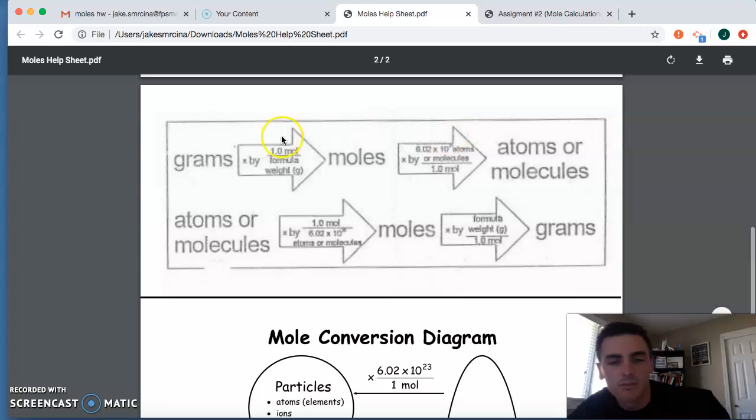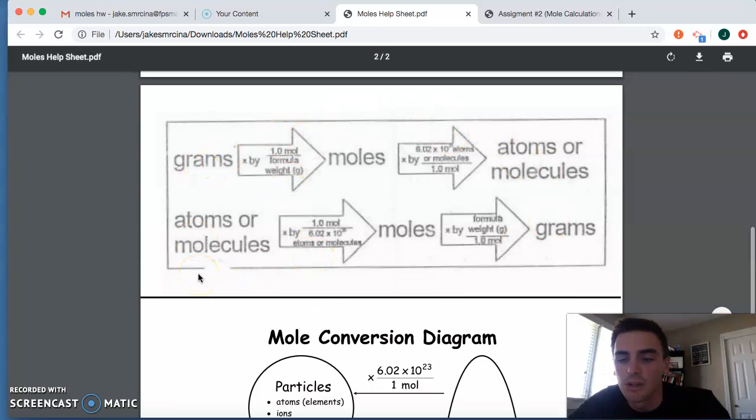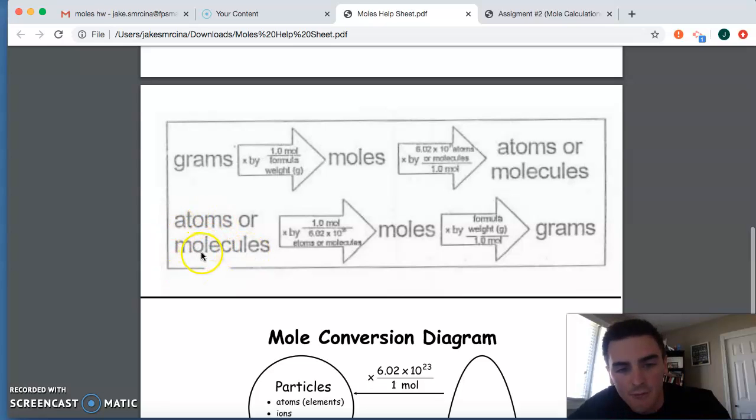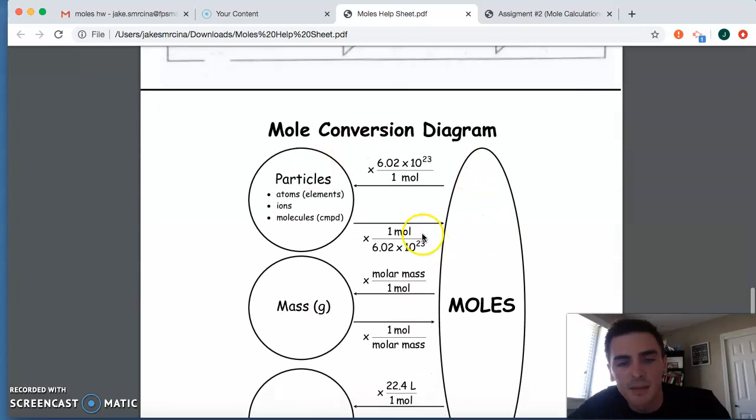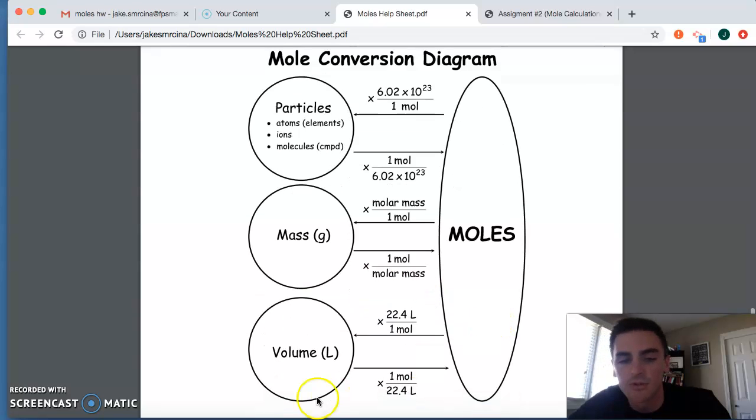This one right here is from Mr. McMahon's chemistry guide. Again, let's just say you're in molecules and you want to get to grams of water. In order to get from molecules to grams, we first have to get to moles, and you'll do that by putting 1 mole on top and Avogadro's number on bottom to cancel out molecules. Once you're in moles, you'll get from moles to grams by using its molar mass or formula weight and 1 mole on the bottom to cancel that out. You always got to think about your units and how you're going to get from one thing to the other. This is kind of an example of that too. Again, just another way of understanding I'm going to get from mass to moles to volume or whatever the case might be.